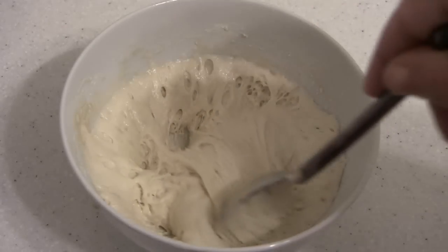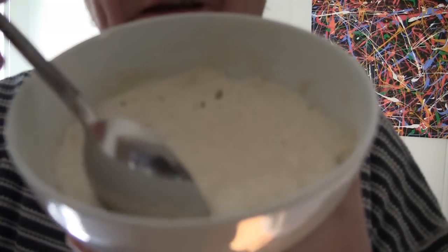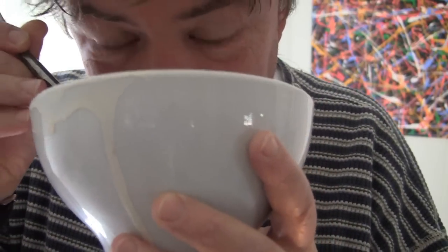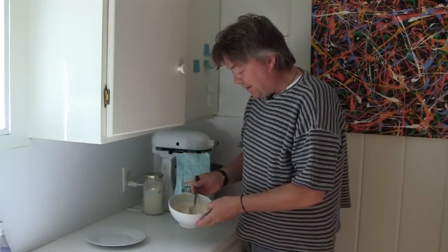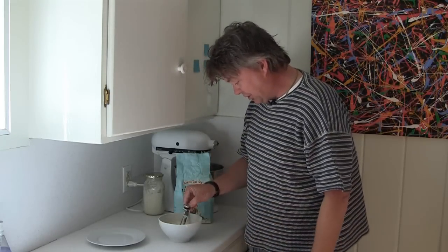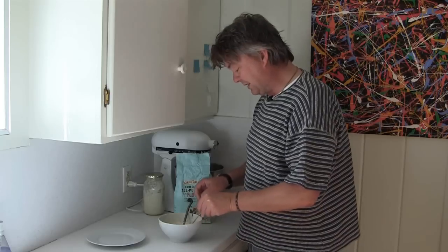I just happened to look at this and look how it's rising — how it's in the corners, how it's all bulging up. This is just amazing how this is working out. It's only day five and it's already rising like that. It smells delicious, a little bit sour. I would almost say this is good to go, but I'm definitely going to wait until the seventh day to bake with this. One thing I realized: the light in my oven died about two days ago, so this thing has been sitting at room temperature, which is just under 70 degrees here. I have the feeling it just doesn't matter — maybe the first couple of days it's good to have it at 80 degrees, but then it doesn't seem to matter.